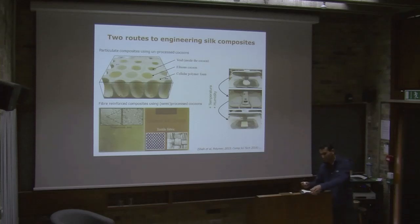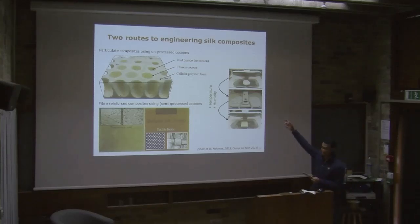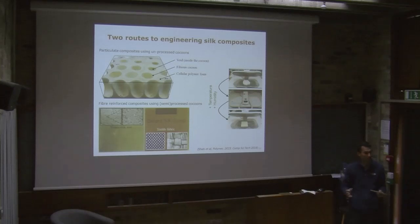But we thought, why don't we use the marvelous non-woven structure that nature has created and make composites out of it using that non-woven structure. So what we did is we take the silkworm pupa out from the cocoon, so you can hear the pupa inside it. You chop one of the ends out, take the pupa out, and then spray some water onto these cocoons, and just using a trouser press at 140 degrees C, compress it, you can get mats like these. And then you can impregnate these non-woven mats with a resin and form a non-woven composite. And that's what we looked at.